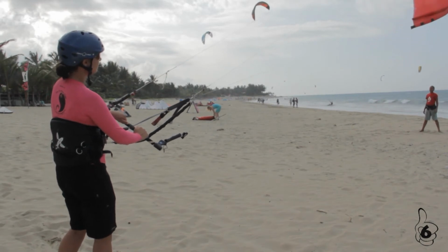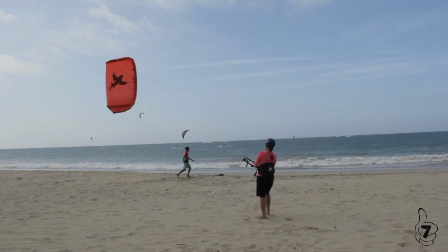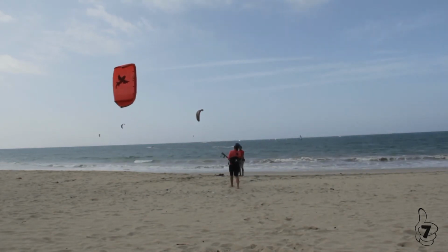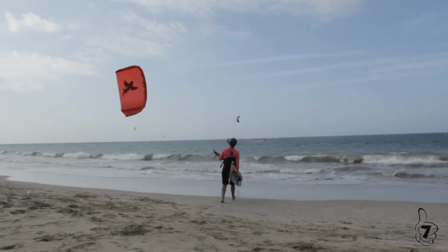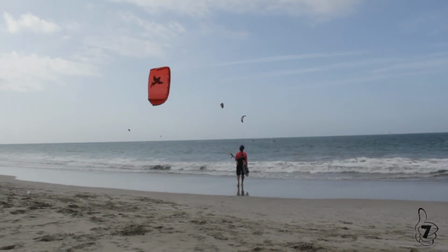Bring the kite up slowly and no higher than 45 degrees. Immediately walk towards the water's edge with the kite steady and low. When you get to the board, grab it while keeping the kite low and steady and immediately head into the water. You want to keep it low and go.